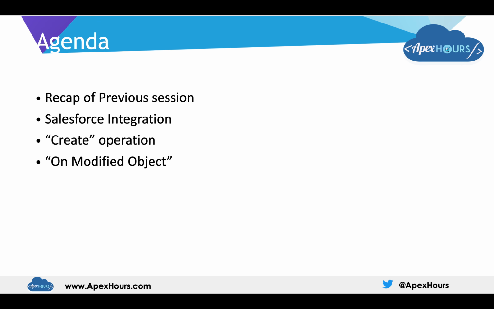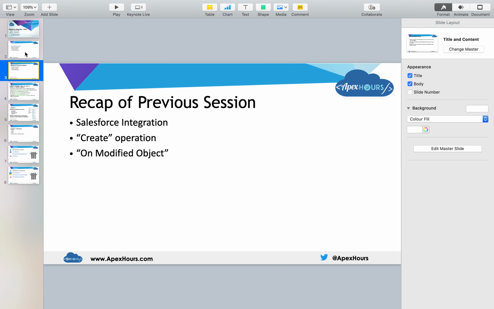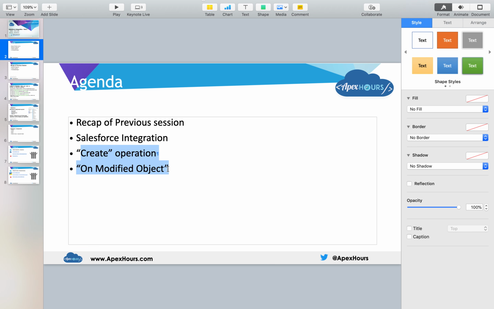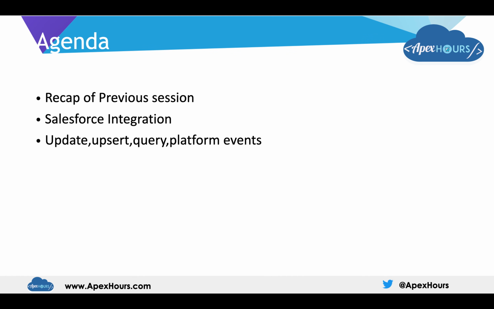You will remember. Quick agenda for today: we will be discussing the recap of our previous session as usual, then Salesforce integration. Let me change the agenda, because our agenda is to discuss a few more connectors like update, upsert, query and platform event. We will be discussing all these important components that are required in our daily real-time projects. With this we will probably end the Salesforce integration. So far we will be covering all these operations.